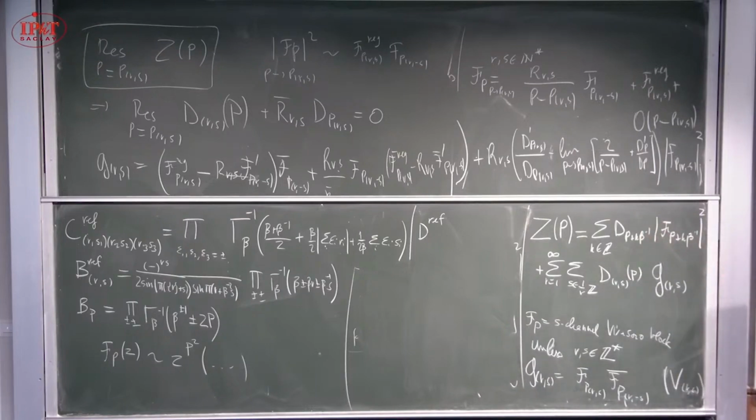Okay, but in your expressions for ZP, you could not have other terms that come from this sum of RS, no? Well, in fact, no. This is enough for making all the poles cancel. No, that I understand. You ask for some minimality. You ask that GRS is defined to be such that the pole cancels. Right. But then you could add any term proportional to P minus PRS, for example, to G, and the poles will still cancel. So you have several prescriptions. Yeah, but GRS is not a function of P. The coefficient is a function of P, but GRS is not.